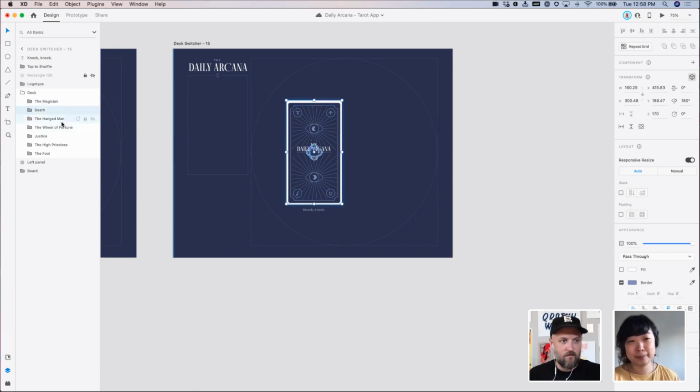Yep. Okay, so here's what I'm doing. I want them all again to kind of fan out, but I don't want them, so this one right now is on top, and when they start fanning out, I don't want them too far apart. So, all right.